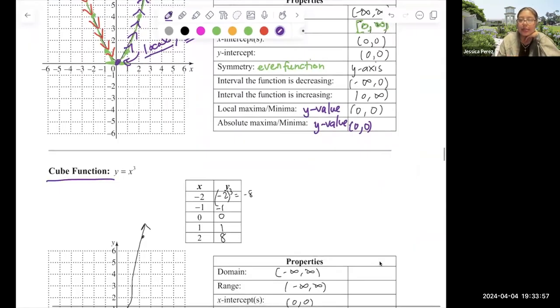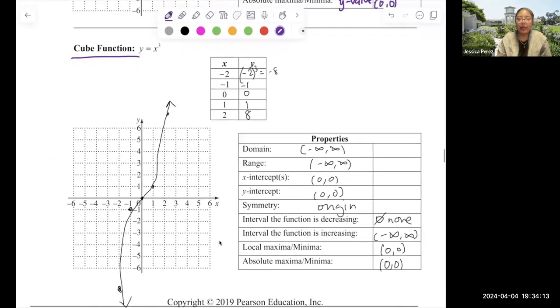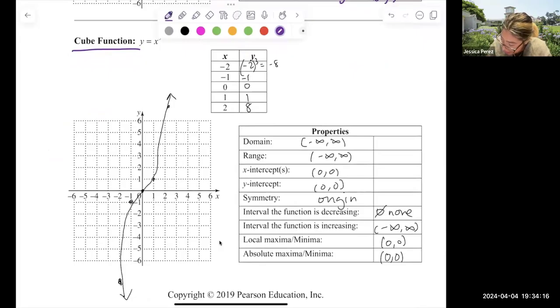Now what happens when x is -2? -2 raised to the third power is -8. -1 to the third power is -1. 0 to the third power is 0. 1 to the third power is 1. 2 to the third power is 8. So if I graph that, at -1, I'm at -1. At -2, I'm down here, -2, -8. Here I'm at 0, 0, 1, 1, and then 2 all the way to 8. So it looks like this.